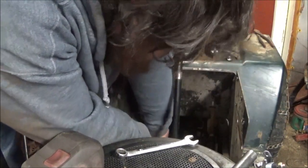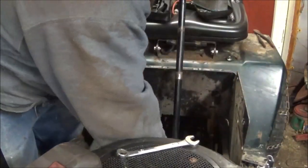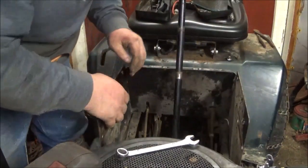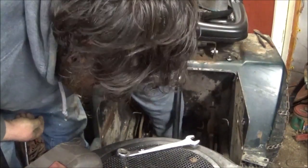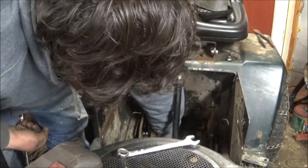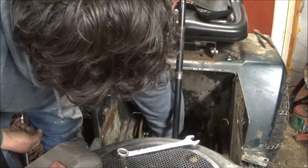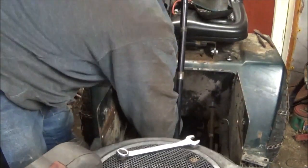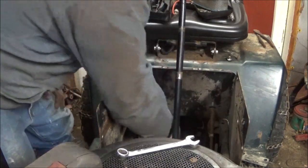I remember how I did this now. Push the brake down. Get the belt off. Like so. Do that, so you get more. Okay, it's on. And now, put the parking brake on and put the belt back on. Gotta get that back keeper started. All right.